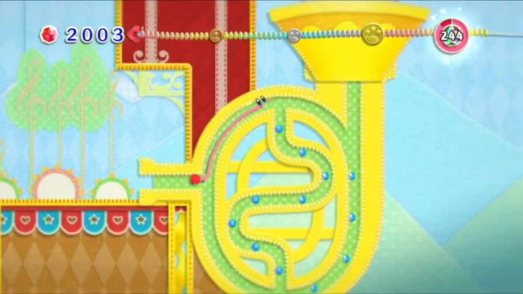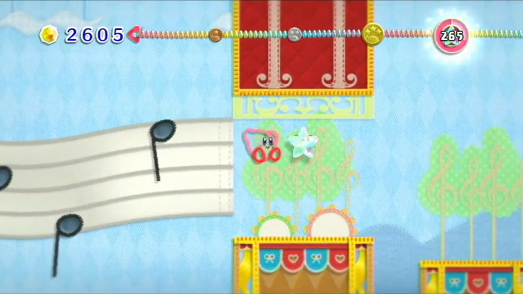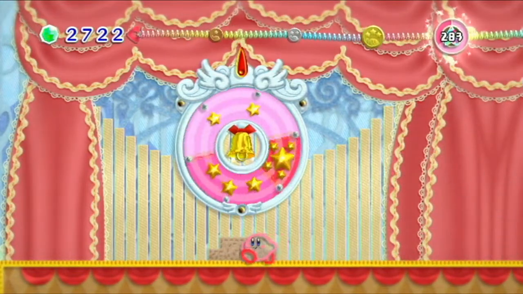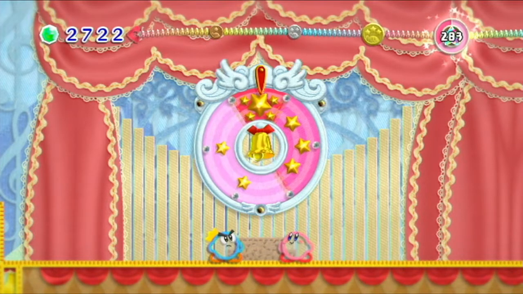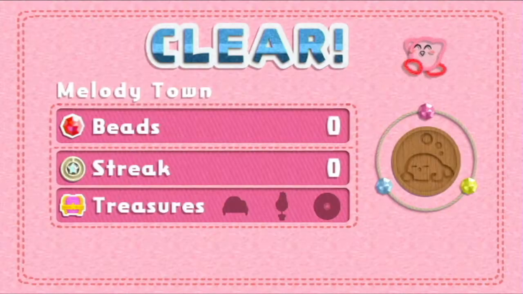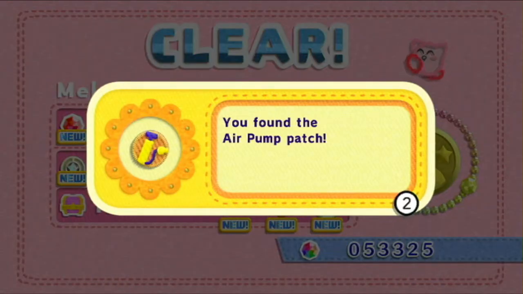Okay, another horn. Okay. Let's see if I can get this. Can be a bit tricky, but I got him. So there we go. Now we just need to play the last notes on this long piano, and that's the end of the level. We got a lot of beads from that. Wow. Just 3,000 by itself, plus the extra stuff. We also got the air pump patch.